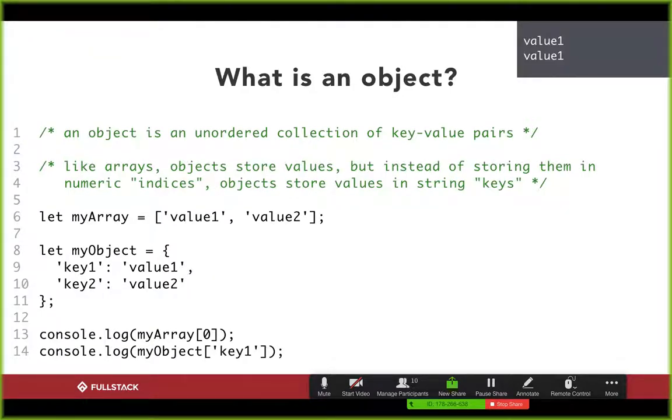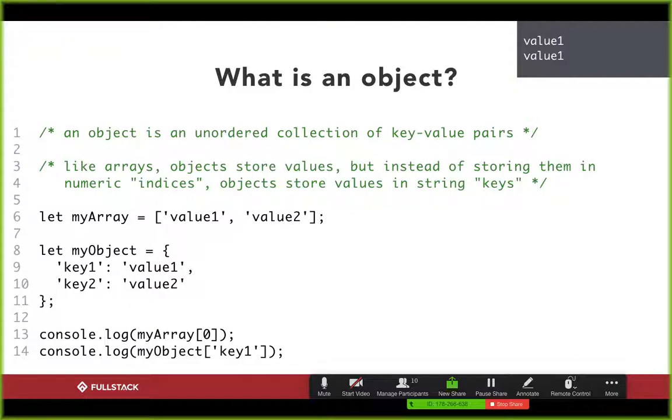And if I print out the first thing in my array, right, index 0, or my object, I use the same bracket notation I do for arrays, except now instead of passing in a number denoting the position, I can now pass in a string that denotes the key.